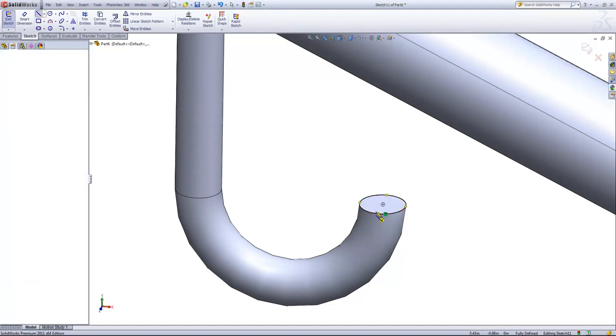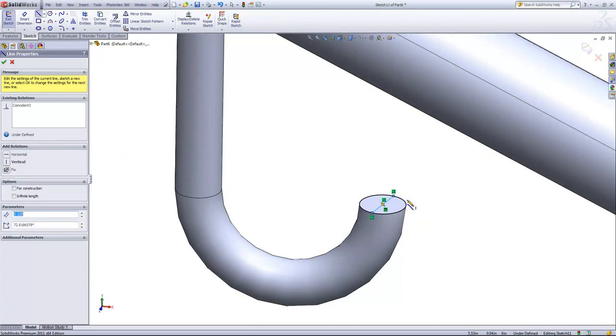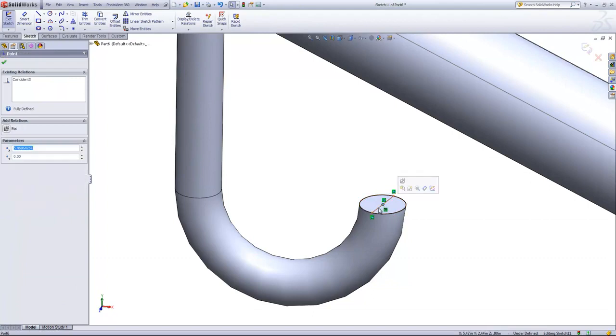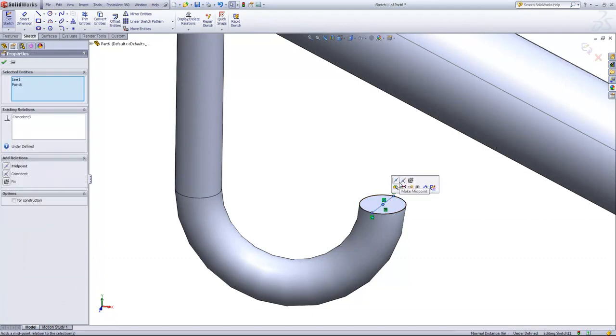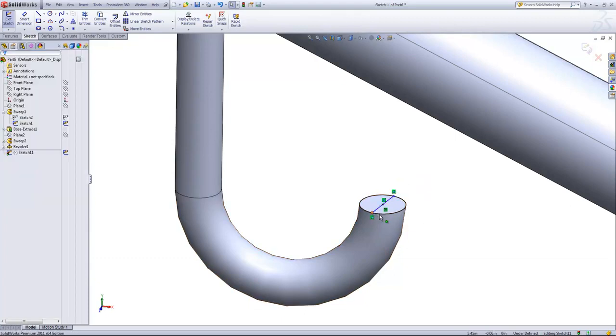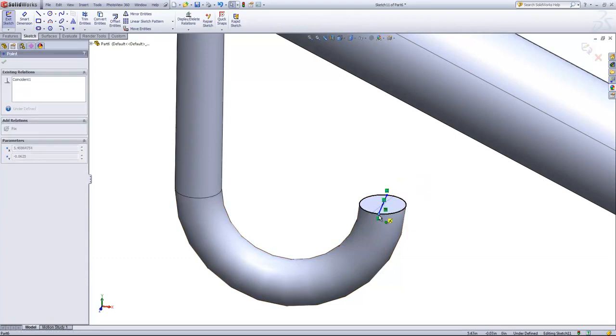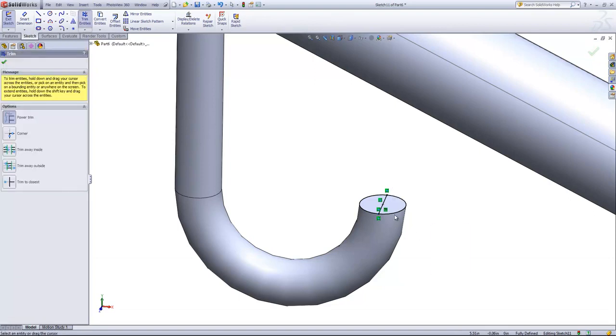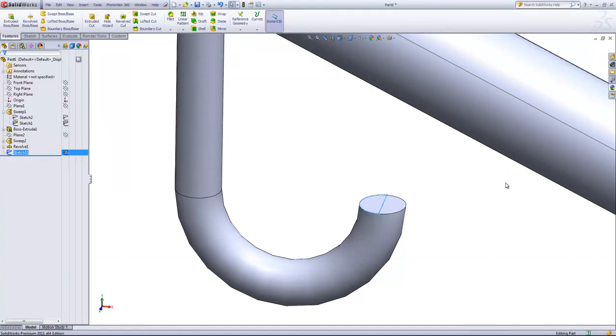Then we're going to draw a line across the center of the circle there. And we just want to make sure that this is coincident to the center point there. And we'll go ahead and just make this coincident to one of those 4 quadrant points on the circle. Lastly, we want to use the trim entities to remove out one side of that circle. And we'll go ahead and exit the sketch.